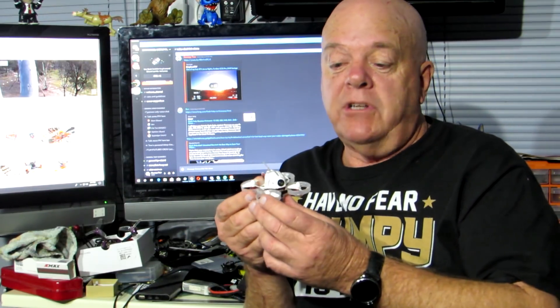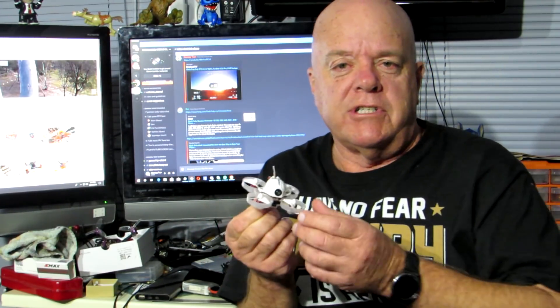But look, it's the same price as the Snapper 6 and Snapper 7. The single battery version is about $5 cheaper, but the basic version is $116 AU and $84 US — that's just one battery. Three batteries it's $134 AU and $97 US, which is the same price as a Snapper 6 or Snapper 7. So if you're looking for something really good, get a Snapper 6 or 7. This is okay if you can't get the others, but I really couldn't recommend this over them — it still does fly alright though, but nowhere near as good.